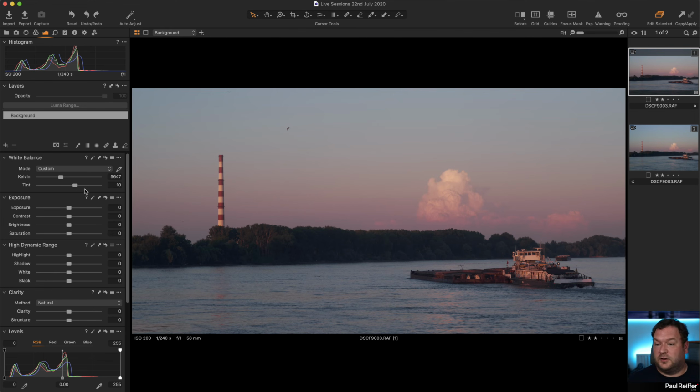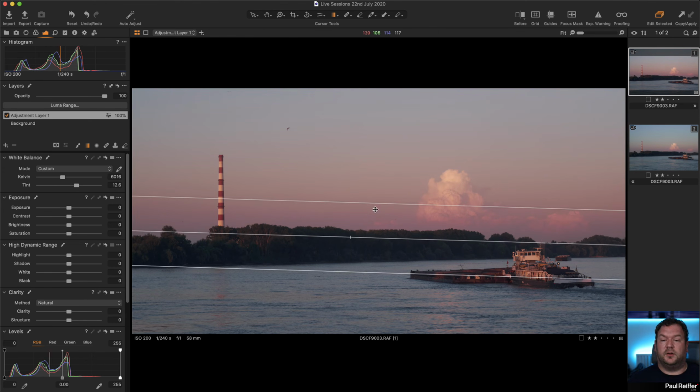Now, of course, just like before, we can leave that and we can create a new gradient up here on the top, and we can have a different white balance on the top part of the image. So if we want to warm up that sky and increase some tint in the sky, we can without affecting the bottom. Don't make the difference too great. If you make the difference too great, it's going to look fake and it looks just wrong, because how can I possibly have a volcano or volcanic ash red sky with cool blue or green water down below?